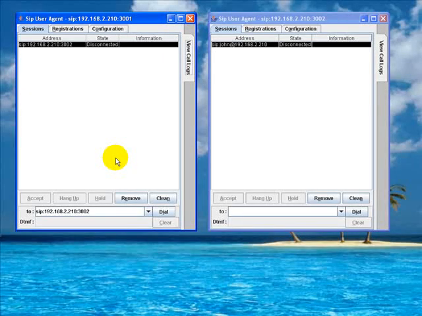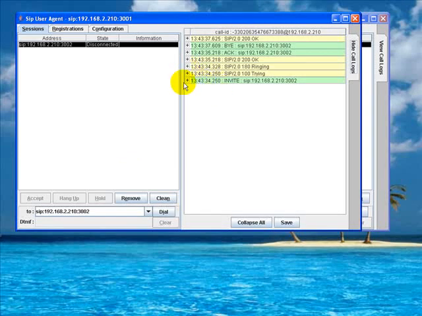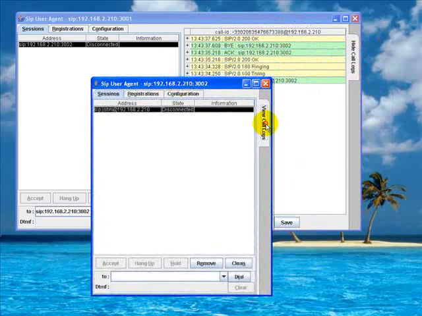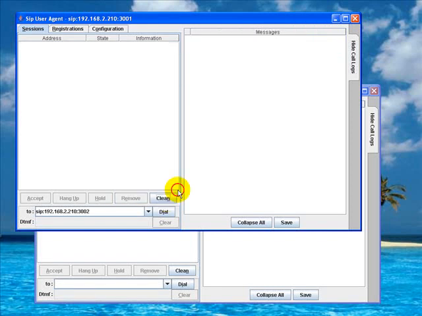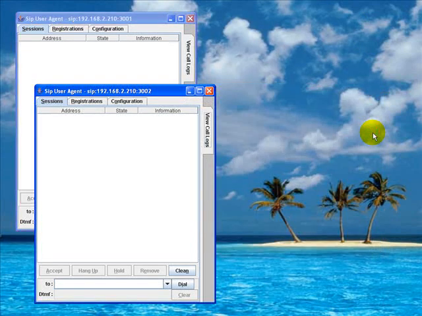Now you've made your first SIP call, it's time to go under the bonnet and investigate what's going on behind the scenes. One of the things I really like about this particular user agent is the way it lets us view the SIP messages that are sent and received in each call. Up here on this user agent is a View Call Logs tab, and if you click it, you'll see all the SIP messages from this upstream user agent's perspective. Take the other user agent, click on the same View Call Logs tab, and you'll see the SIP messages exchanged from this guy's perspective. So you'll be using these logs quite a lot in our analysis. Can I just ask you, in preparation for the next workshop, to go down to the Clean button and clean up both of your user agents, ready for the next task.